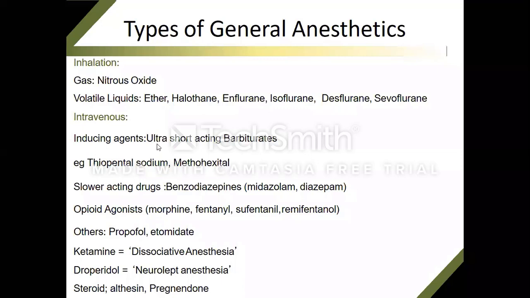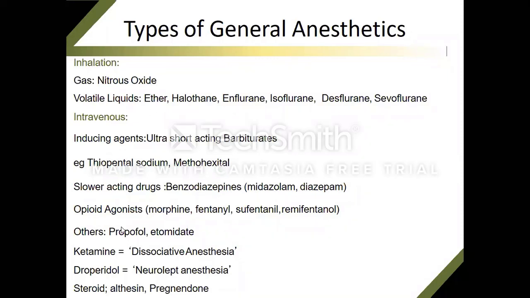Now, ultra short acting barbiturates, although they are short acting, have a rapid onset of action, and therefore they are the preferred drug as an inducing agent. Whereas benzodiazepines will not be preferred because they are slow acting drugs. And not all benzodiazepines can be used. Diazepam is a preferred one because it also has anti-anxiety and skeletal muscle relaxant effects, so you get added effects other than as an inducing agent. And even midazolam is a preferred one.